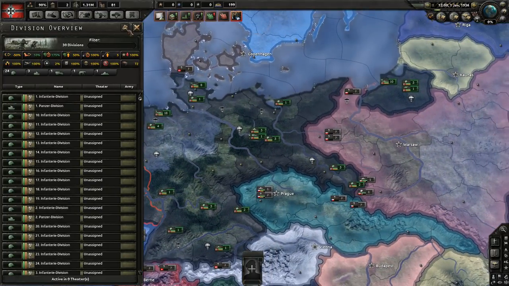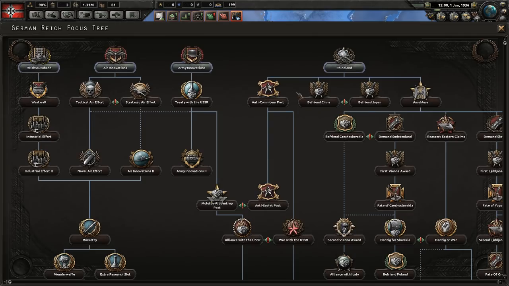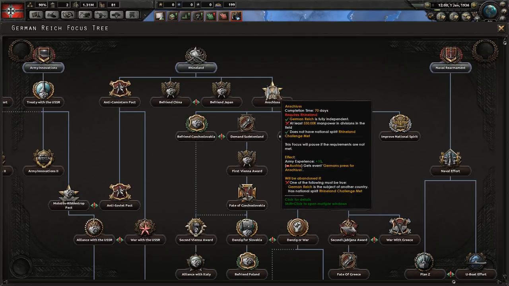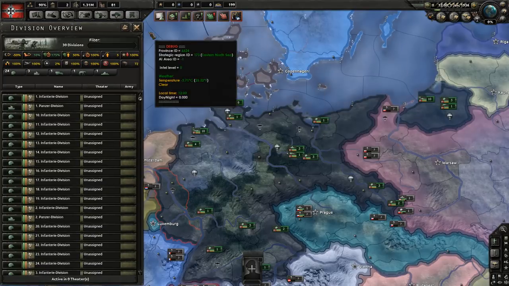So if you go into army, you go into equipment details, it basically says how much manpower you have in the field. In this case, 269,000. And to follow through with your national focuses, you need to have a prerequisite requirement of manpower in the field to continue these national focuses. In this case, Anschluss requires 550,000 manpower. So we can't do that until we get enough.